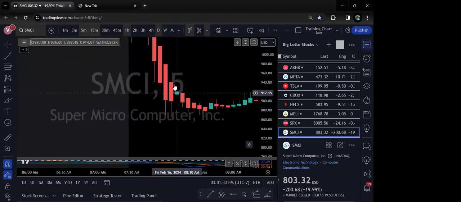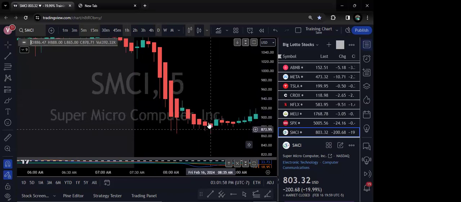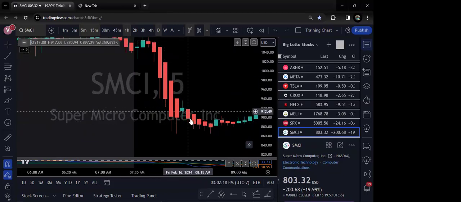When you see an indecision candle, you're moving your stop loss or your trailing stop here, to this candle. Then you're holding. When you see another indecision candle, you're moving your stop loss. Then the candle above that, you're not putting the same price. This is too close, you can put the next one. Then you're holding. Another indecision, you're moving. Now you see here, you'd have gotten kicked out, but you've been holding from here all the way down here.